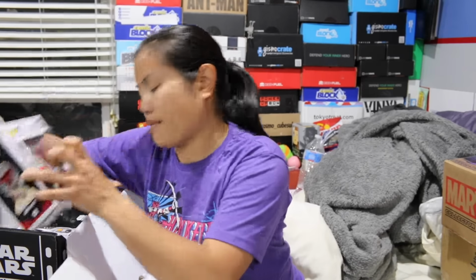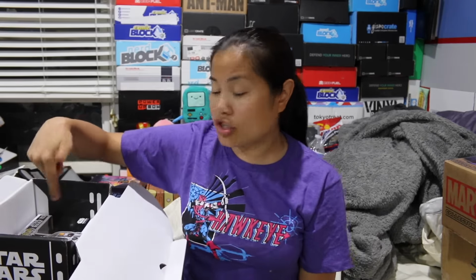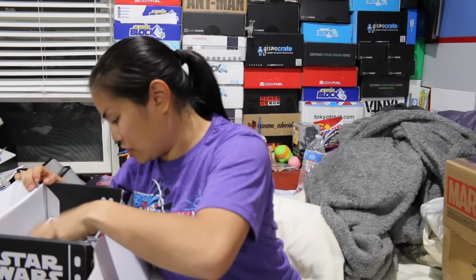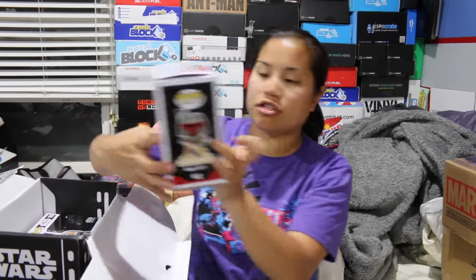Oh, okay. I love the Smuggler's Bounty Box, and I love the Funko collab boxes. They're usually really, really great. This one seems a little bit low on the items. And I will say, there's two Funko Pops in here, so that's great. But in the past, we've gotten two Funko Pops and the shirt and the patch and the pin and then, like, a comic book or a lanyard or something. But it looks like there's nothing of that sort. So let's go ahead and show you what we got first.